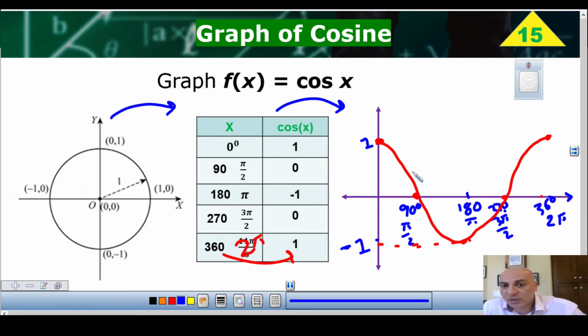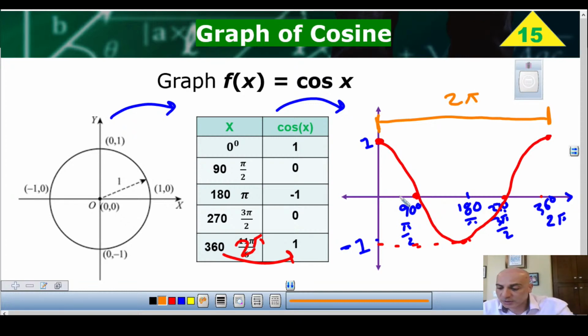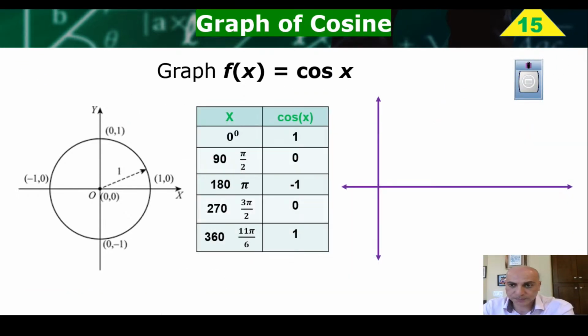This is the graph of the cosine function. Remember, the cosine function, if you look at it closely, is called the parent function. And from here, I'm going to choose a different color. From this point all the way to this point, I've got the period. Remember, the period is how long it takes for the wave to start and finish. So the period for the cosine is 2 pi.